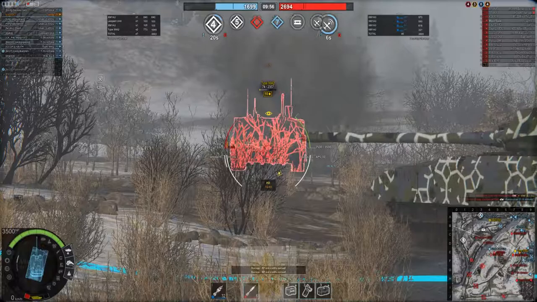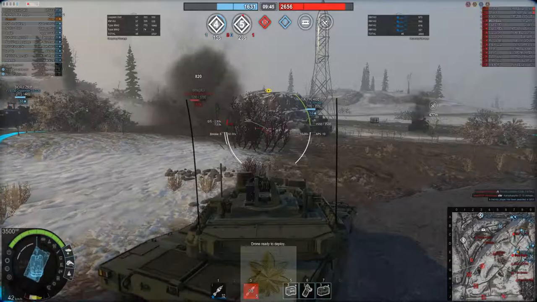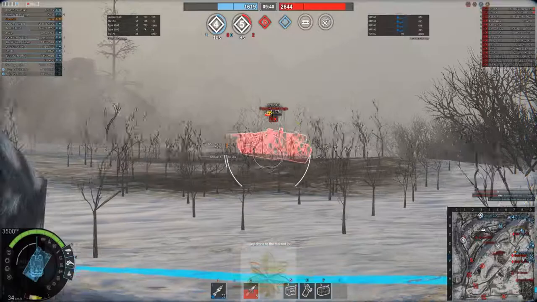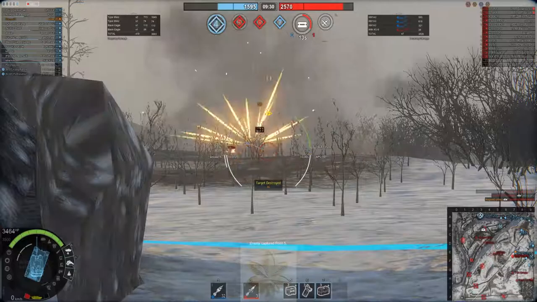Black Company, capture the marked location, and we'll set up AT pillboxes right away. We've marked a spot on the map. Capture it, and we'll send in a drone. Drone ready to deploy. Drone underway. Enemy is capturing point five. Deploy drone to the marked spot. I see a marker, sir. Drone deployed. Enemy spotted. Transmitting coordinates. Enemy's captured point five. We have captured point four.